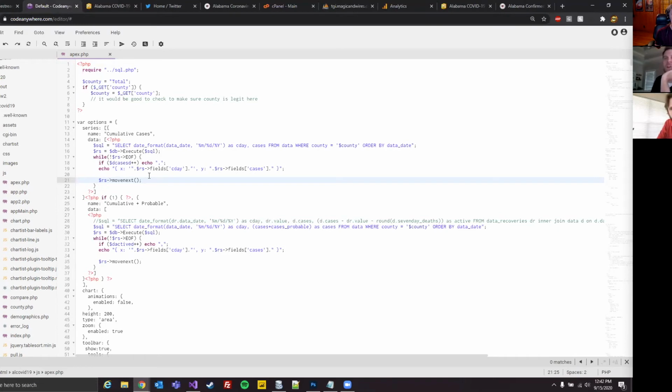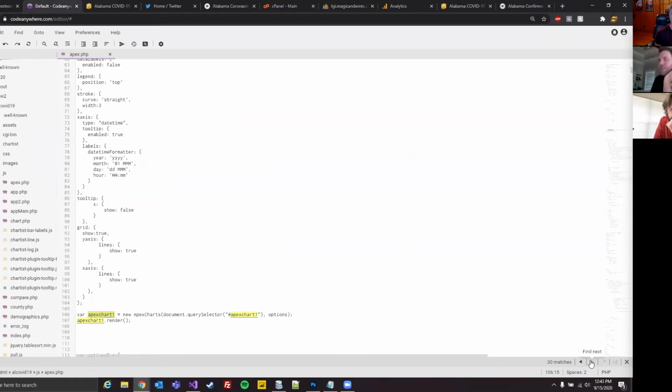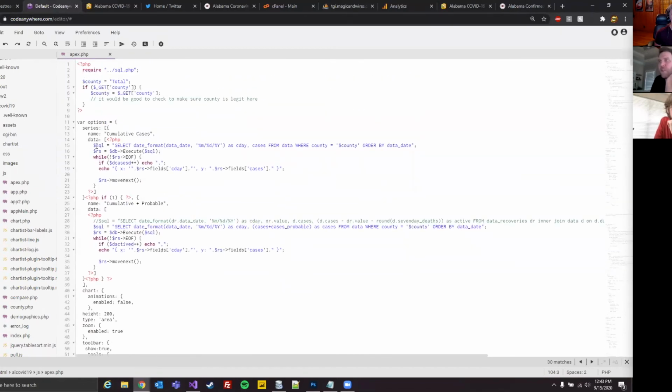I love them. I use Entity Framework all the time and things like that. But the data was so simple here that I was fine to just use straight SQL queries. But really, however you want to get the data out, it doesn't really matter. So this is actually the JavaScript that generates that first chart that you saw. And I've got a data series called Cumulative Cases. And I'm just getting the cases out of my data table, and I'm formatting them into a month, day, year format, which is what Apex likes.